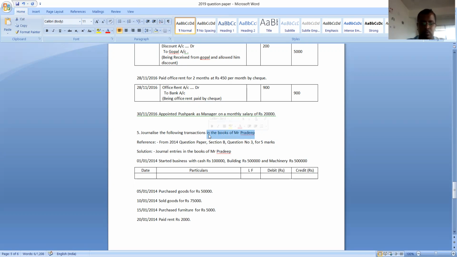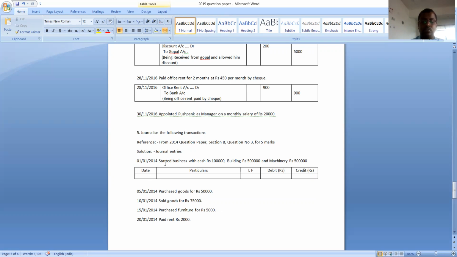They have just given: journalize the following transactions. So here also you should write journal entries. That is enough. Then later you should make a format. No need to write the transactions in the solution. Whether in class or in examination, here, just for my convenience, to analyze the transactions, I am making a separate format for each transaction. But you should have only one format, and in that format you should write all the journal entries in sequence, in chronological order. Let us start with the solution.